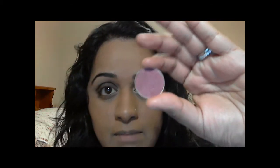All right, as you can see, this is quite a deep brown shade. In order to get this brown shade with a hint of violet in it, I actually mixed Hepcat into the color onto my lid. Hepcat is by MAC. I'm going to use my shading brush from MAC. Sorry, I used it for this eye. That's why it's a little bit dirty. But I'm going to put it right in there and actually use quite a bit of color.